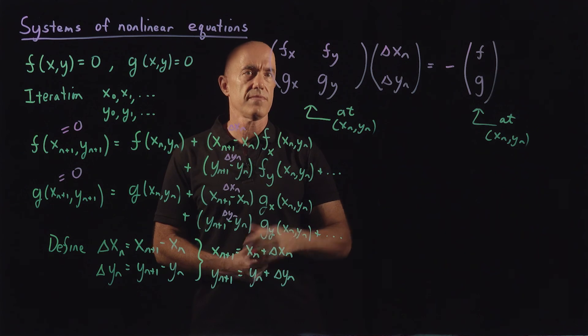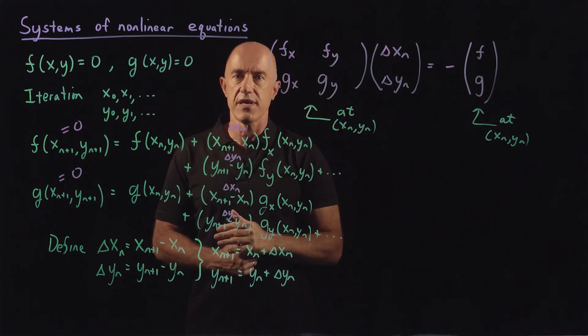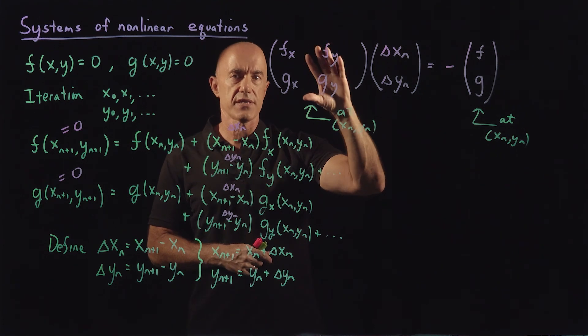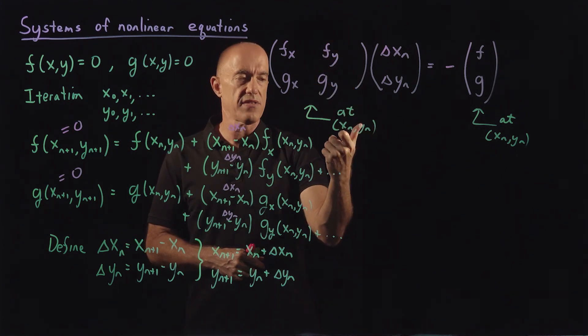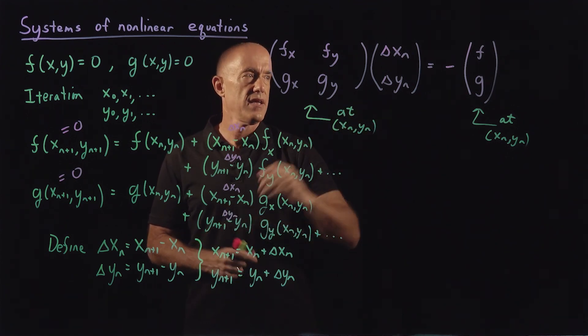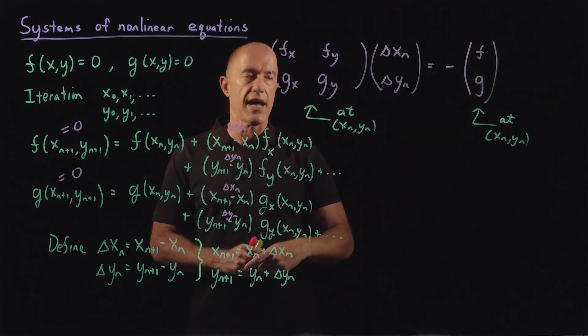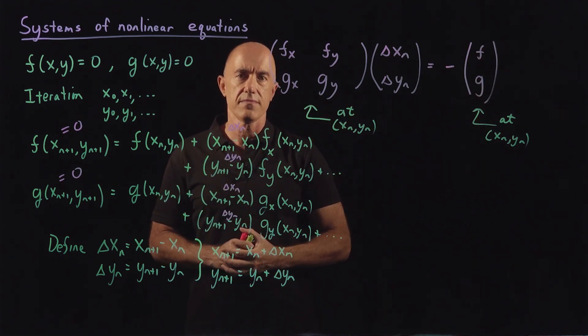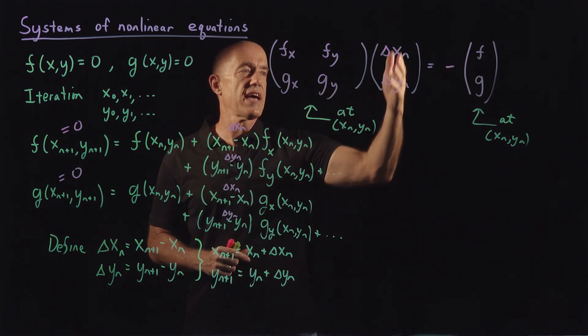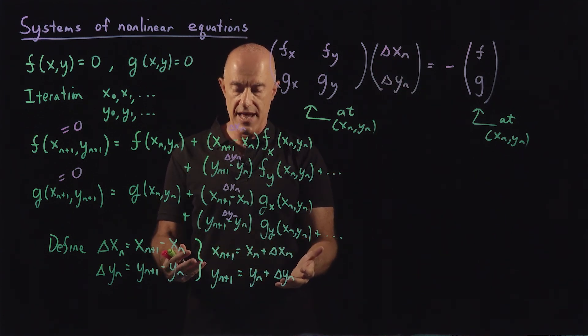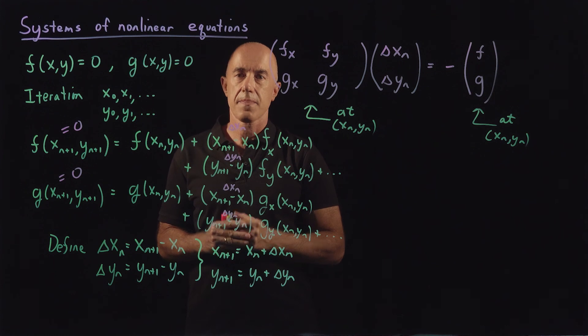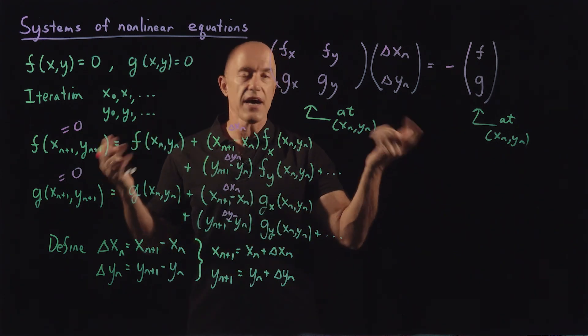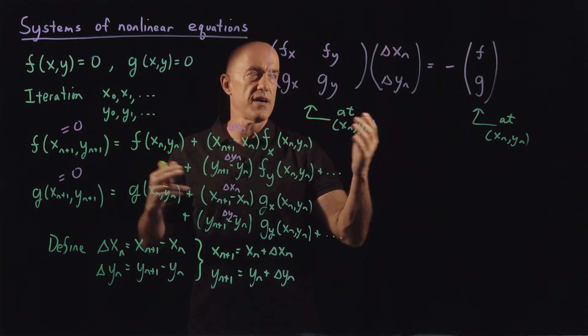The equation is a matrix equation. We need to compute the partial derivatives of this function f and g. With each iteration we need to update this matrix because we need to compute these partials at the previous iteration at xn and yn. And likewise we need to compute the right hand side at the previous iteration f and g at the value of xn, yn. Then solving this matrix equation using Gaussian elimination of course, we get delta xn and delta yn. And then we update our values in the iteration. Converges very fast because it's Newton's method. And you will have some calculations to do making use of this method.